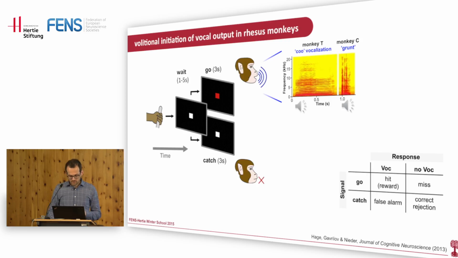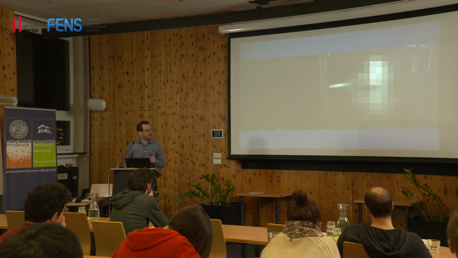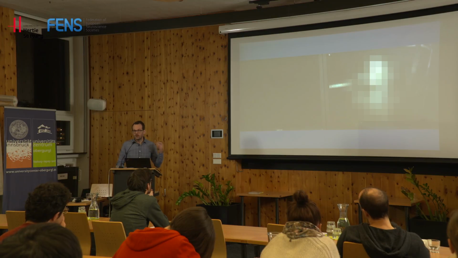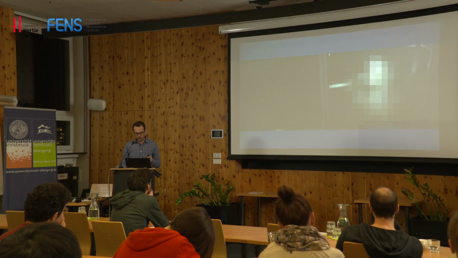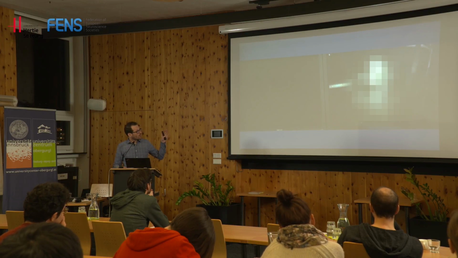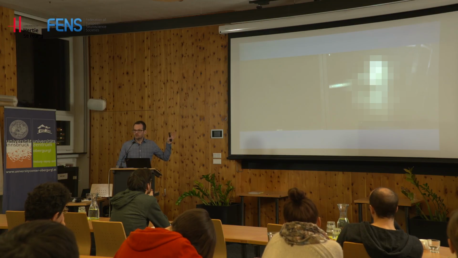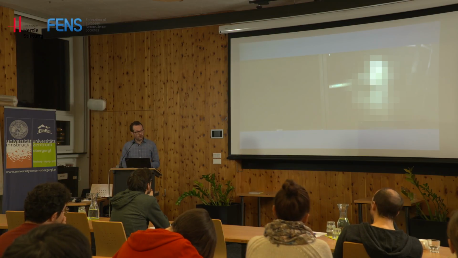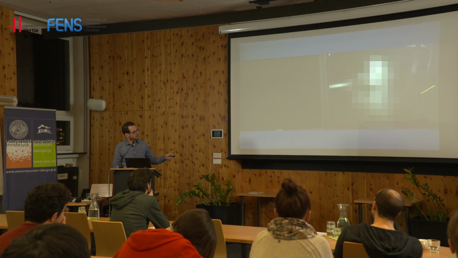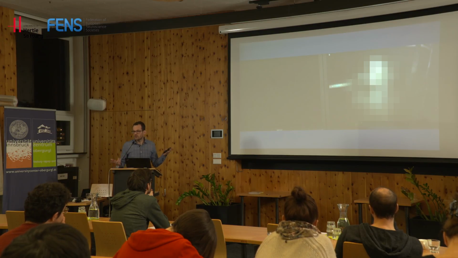So we trained these two animals for quite a while actually, and I want to show you one of the monkeys, monkey T, also called Torkel, how he was performing the task. So this was the coo monkey that was producing these coo vocalizations. And what you see here is the monkey sitting in one of these typical monkey chairs you probably saw before.